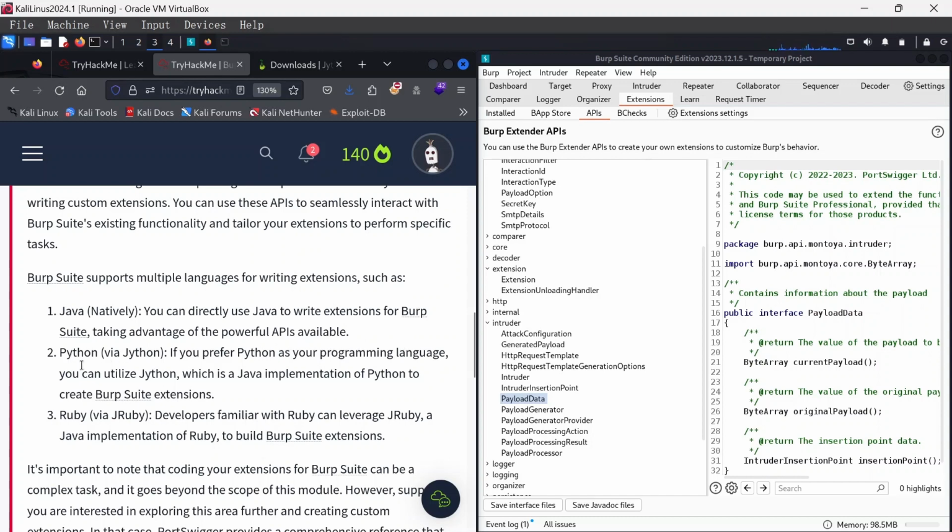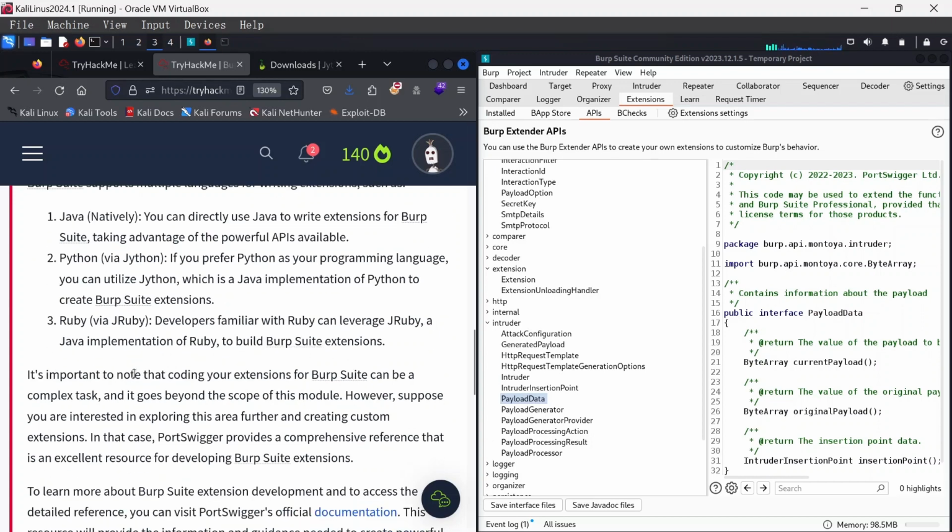Now too, you can use Python via Jython interpreter, and if you prefer Python as your programming language, you can utilize Jython, which is a Java implementation of Python, to create Burp Suite extensions. And then lastly, you can use Ruby via JRuby. Developers familiar with Ruby can leverage JRuby, a Java implementation of Ruby, to build Burp Suite extensions.